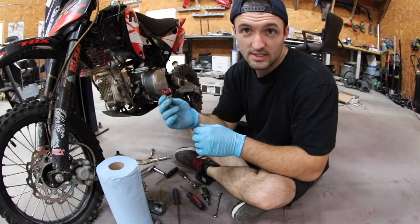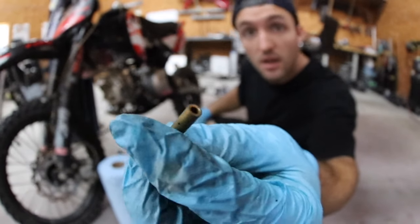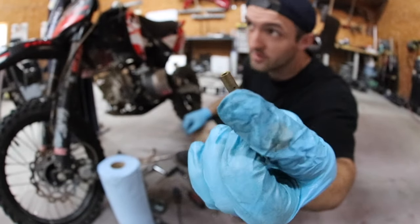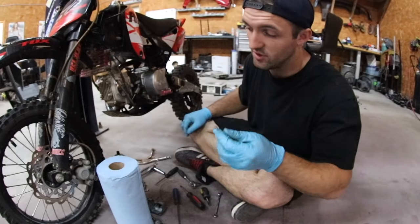And you always want to be able to see daylight through the other side of the jet. So you'll notice there's a big hole in the center, and then you've got holes on the sides here. You want to be able to see through all of those. So I hold them up to the window in here where there's a lot of light coming through, and I just check to make sure it's flowing properly.